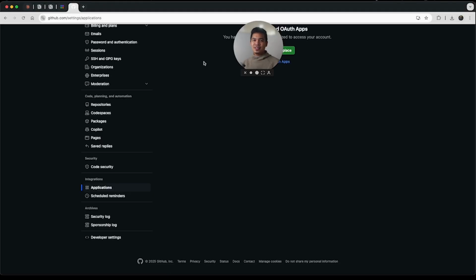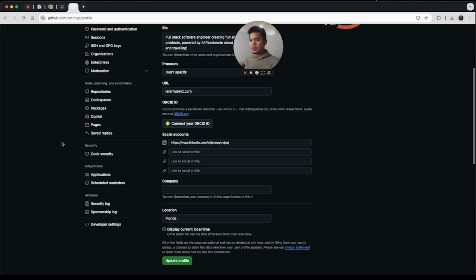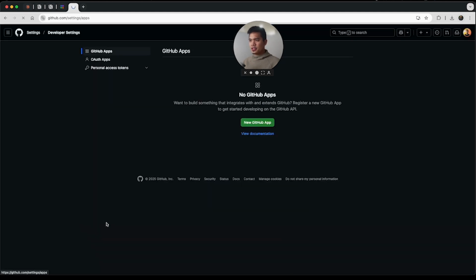So before we get into the deployment, I did want to show you the second way in which we can authorize our local environment to push to our remote GitHub repositories. And that is through GitHub Personal Access Tokens, or PATs. So if you go to your GitHub profile picture over here, click on Settings, scroll down to the Developer Settings section, click on that. Then go down to personal access tokens.